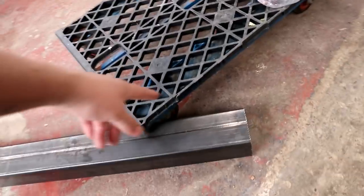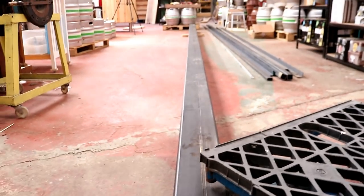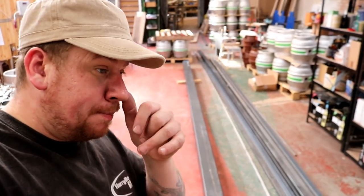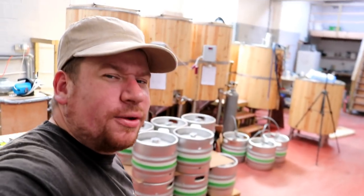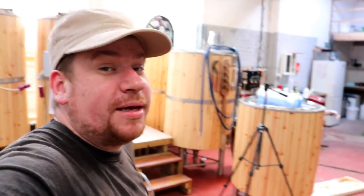All right, boy. So this is the 5-inch square box that we got for the centre of the tables. I can tell you now, it weighs an absolute ton. 173 kilograms in total, this was. So once we get this cut up and bolted underneath the tables, I don't think anybody is going to be moving them. In fact, I'm starting to think it was slightly overkill, but it will definitely be unique.